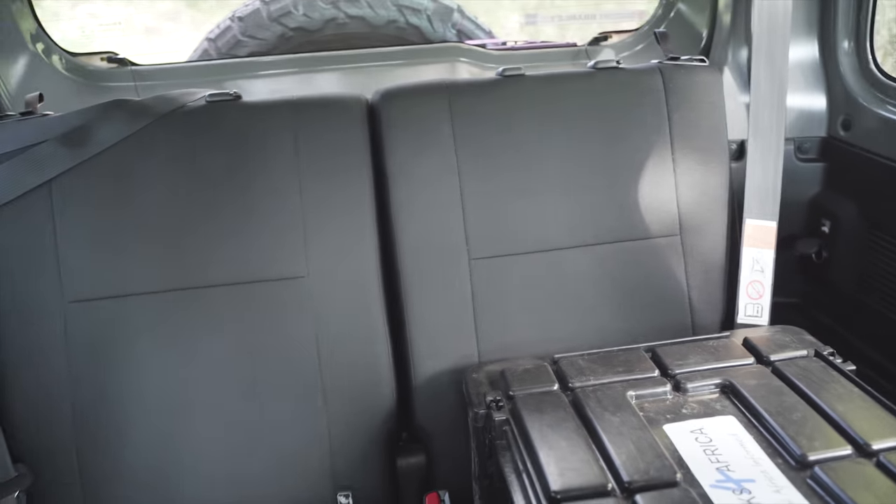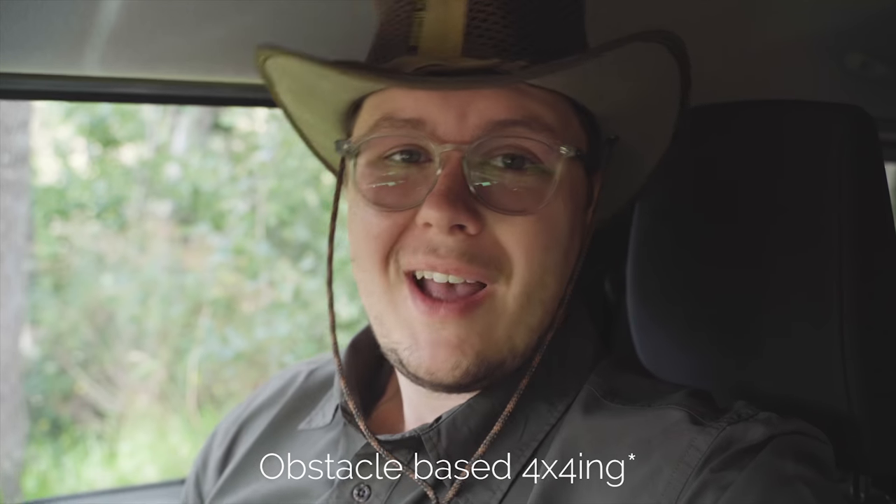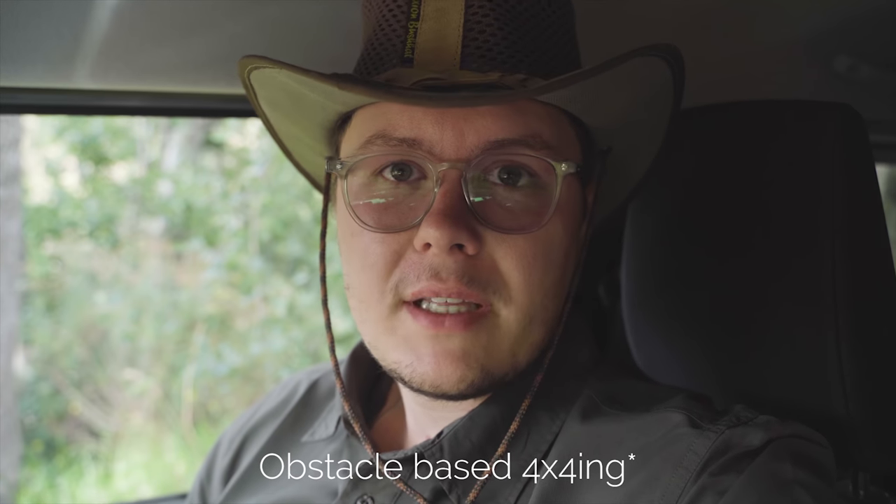I've put the seats back up and taken all of our travel stuff out of the vehicle. I've just got the essential things I need: an air compressor, a chair, a little cooler box, stuff like that. You don't have to necessarily do that, but for me I want to keep the vehicle as light as possible when I'm doing any sort of trail, off-road obstacles, or anything like that. You don't want any extra things that can maybe make the vehicle roll.